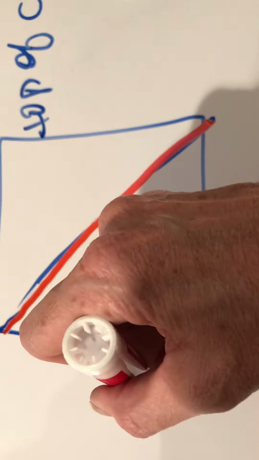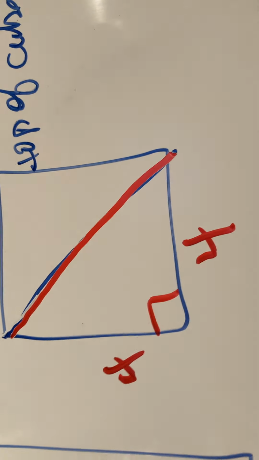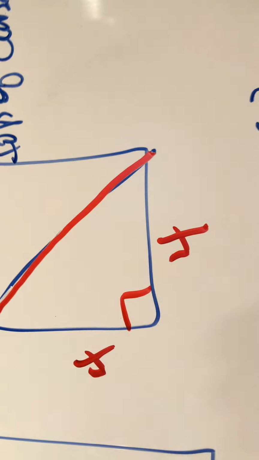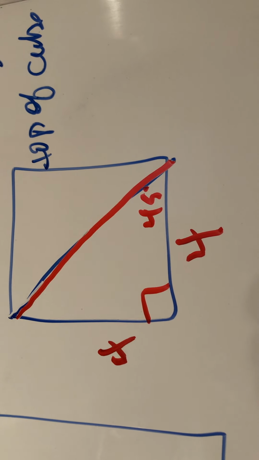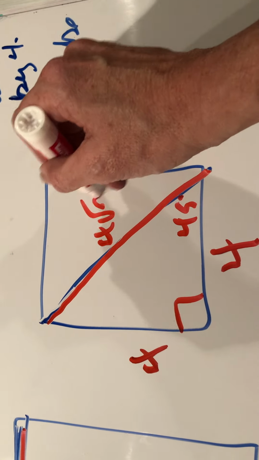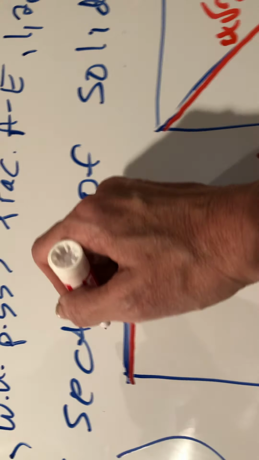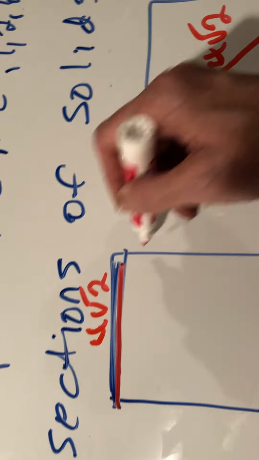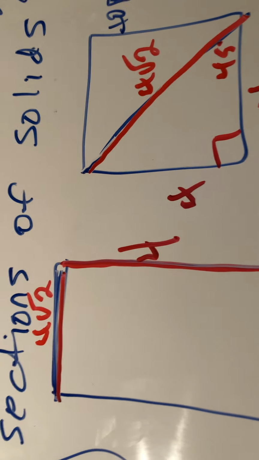And this cube is 4 by 4. Well, that's a right angle. That's a right triangle. Specifically, that is a 45, 45, 90 degree triangle. So if this is 4 and this is 4, this has to be 4 square roots of 2 because it's a 45, 45, 90 degree triangle. So that means this top is 4 square roots of 2. Now this distance is the height of the cube. So it's 4.